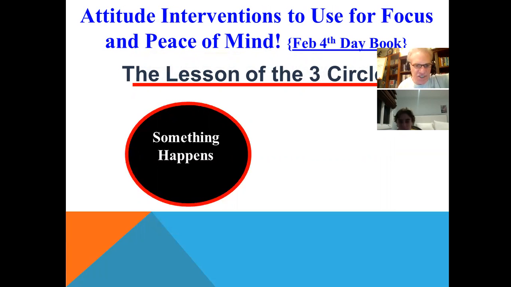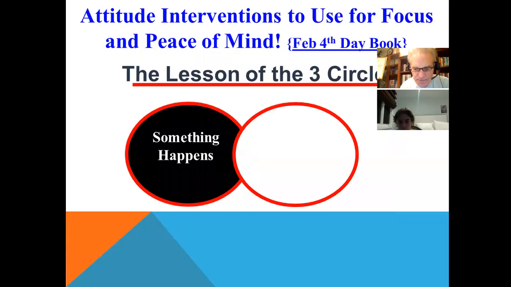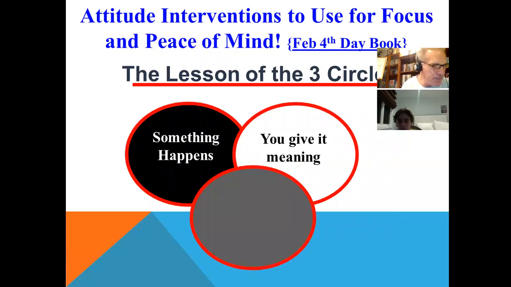Harris does this. Your dad, your mom, something. Kids, something happens. That's the first circle. The second circle, you know what goes in there? Do you remember? Response. That's right. You make up a story about what it means. You give it a narration. And then the third response is you live your life as if that's true.